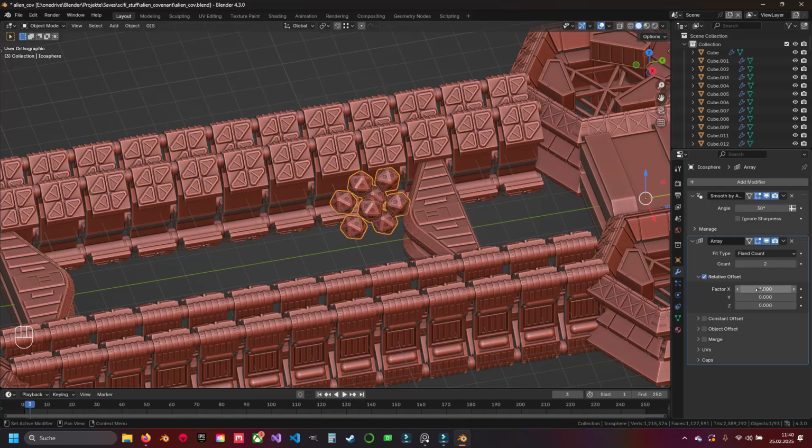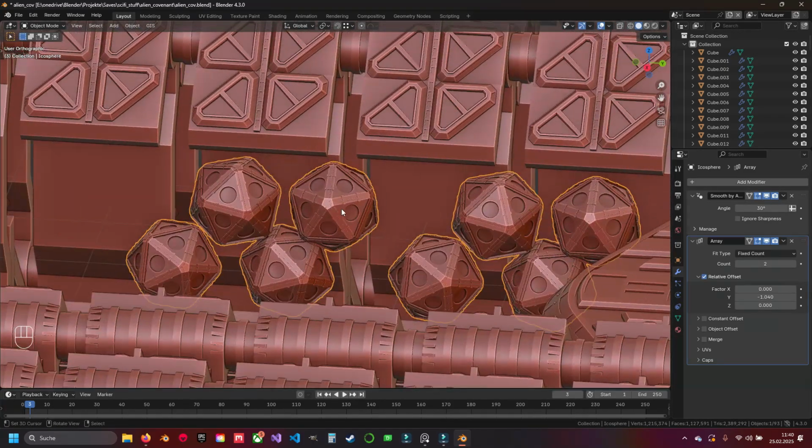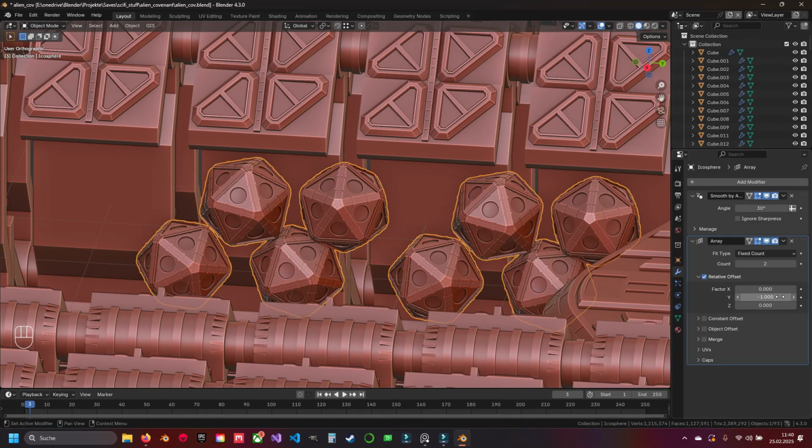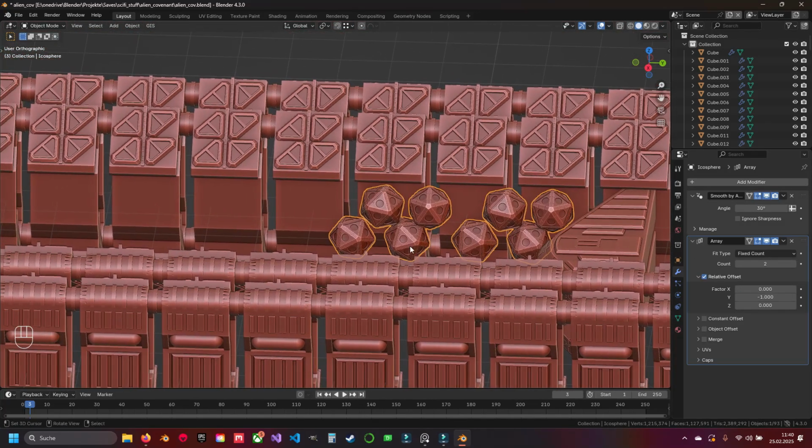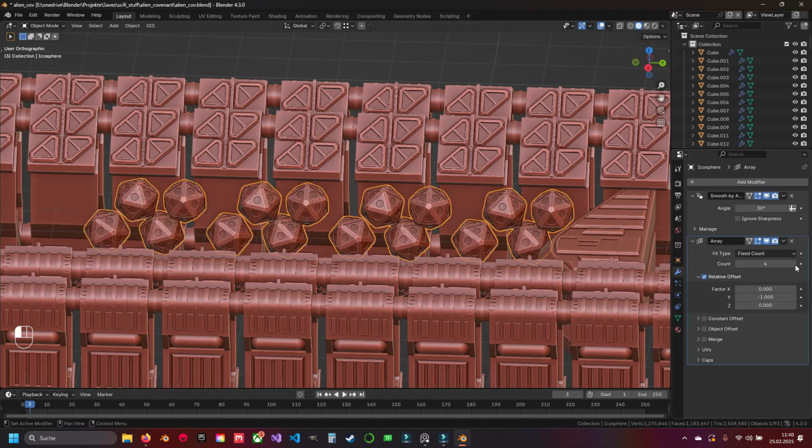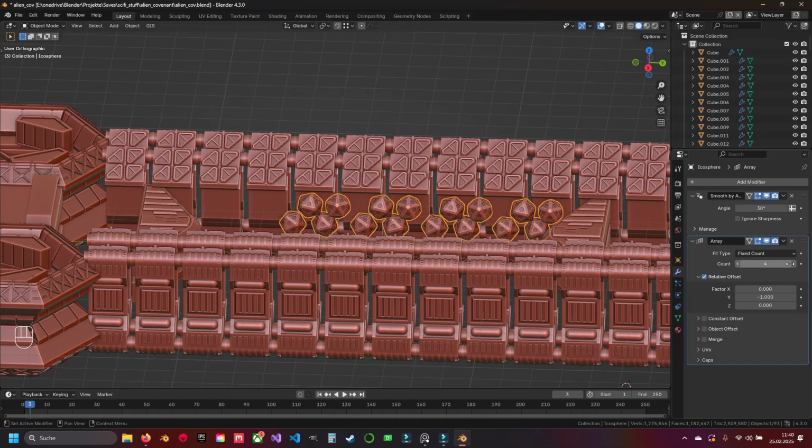So array modifier on the vector x 0, on the y we have to go to minus, maybe -1. Let's see, -1. Yeah, -1 is good. Alright, we're going to just up the count.